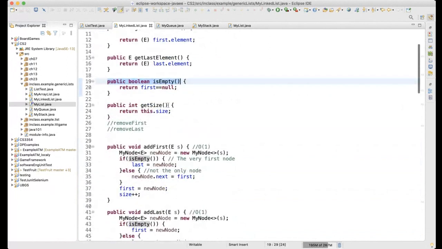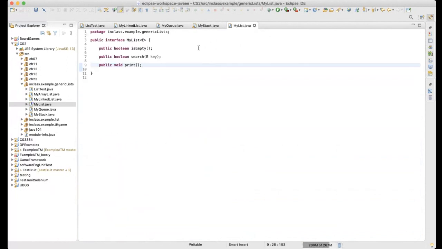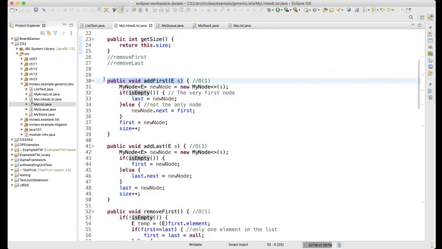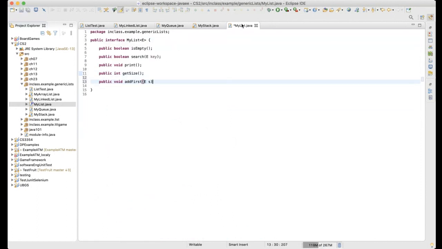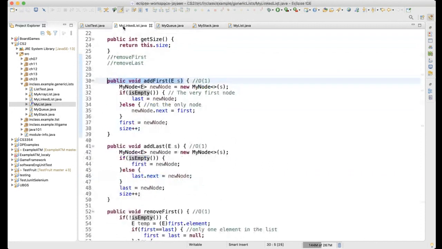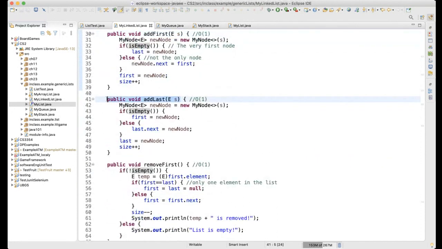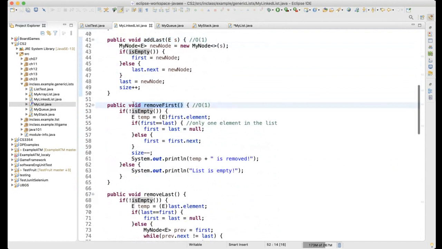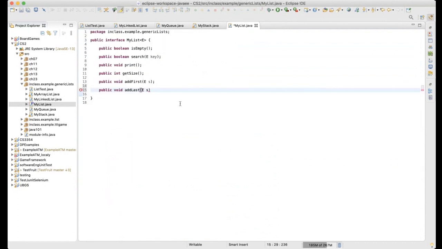So we have this size method, for example. We like all of them to have the size method. This is going to help us to be more consistent.